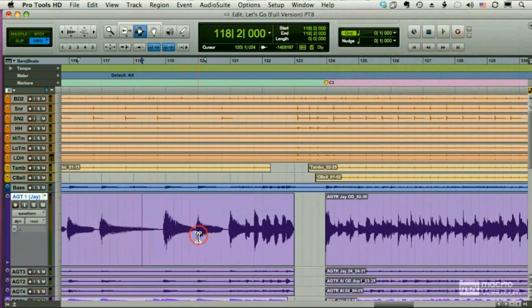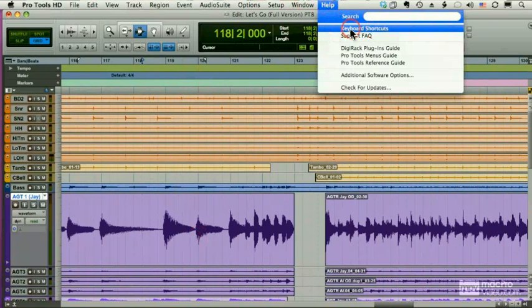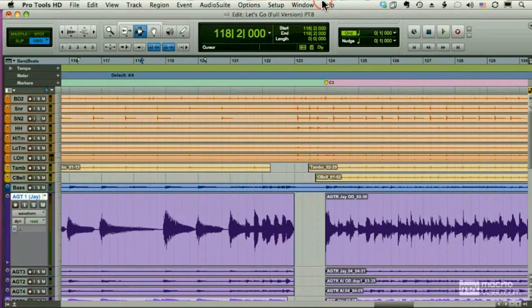Now, every key on your keyboard is mapped to a function. I'll hit those as we go, but you can always check that keyboard shortcuts reference to learn some new shortcuts. And remember, shortcuts are your key to moving quickly through your sessions.